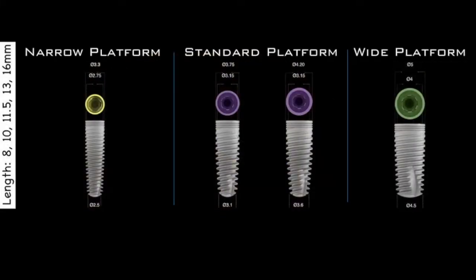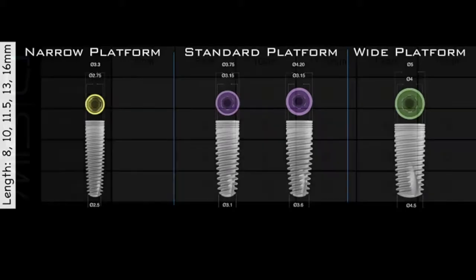So let's think about the implants that we're going to be using in Guadalajara. We talked last time about the C1 implant that we're going to be using, and all the characteristics of it. You can go back to the previous lecture that we did a couple of weeks ago and review all that content. But remember the sizes. Remember that we're going to be using a 3.3 narrow platform implant. That's going to be the yellow implant. Then we're going to be using 3.75 and 4.2 standard platform implants, and the 5 millimeter wide platform implant.